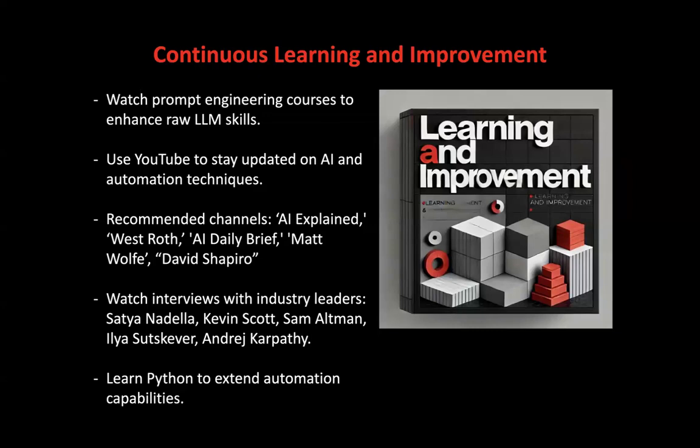They're across the kind of technical, as well as, like, someone like Matt Wolf is more on the art and image generation stuff. David Shapiro is a little bit more theoretical and more on the business automation as well. And then I would always recommend watching interviews with industry leaders, so heads of AI companies or major tech companies. And then the last one, the one that I have not quite done yet. I've been learning it as I use it, but I'm going to go seeking out a course to learn Python because, like I said, it can run and execute Python, and that's huge for extending your automation capabilities. So this is how you can extend out from here.